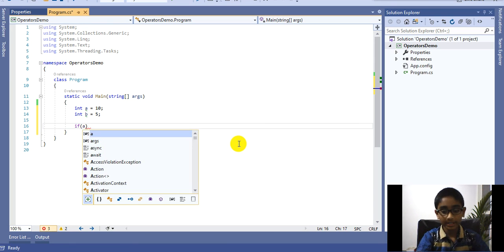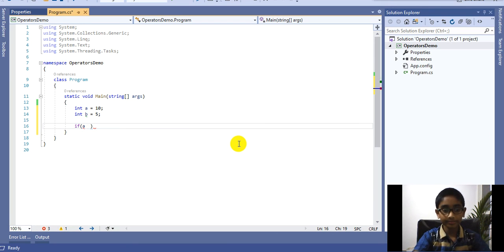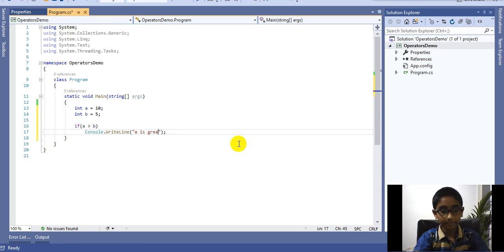So if a is greater than b, then Console.WriteLine "a is greater than b".